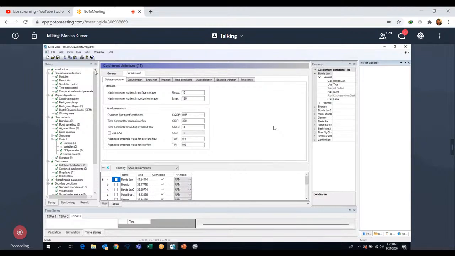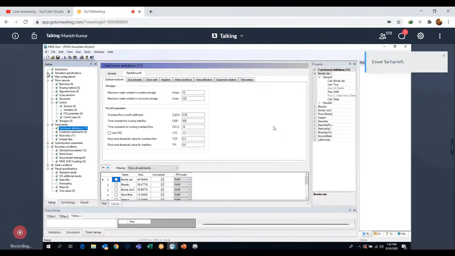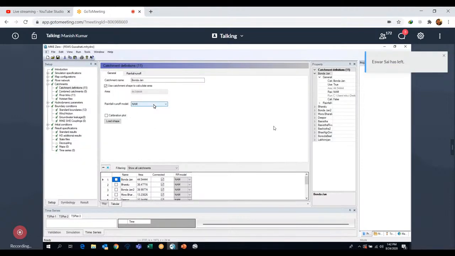I will not go into the details of the NAM module here. There are other modules also, like UHM, time area, and kinematic wave equation, but we mostly use the NAM module. It is well established for Indian conditions and gives very fast results, meaning results are generated very quickly.